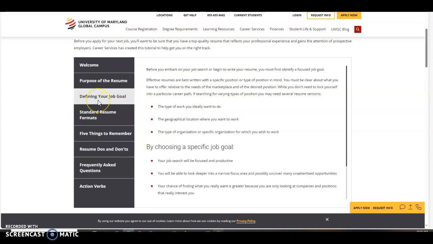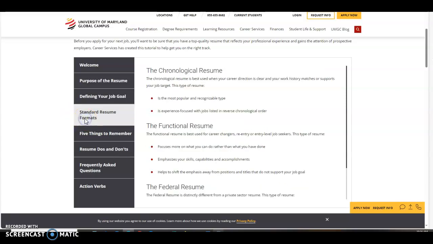You want to think about the type of work you want to do, the geographic location, and the type of organization. If you're switching from one field to another, you may not go purely chronological. There's all sorts of ways to think about how we present the information from when you did something 5 years ago, and that's the field you actually want to move into. So we want to put a lot of thought into how we format the resume.